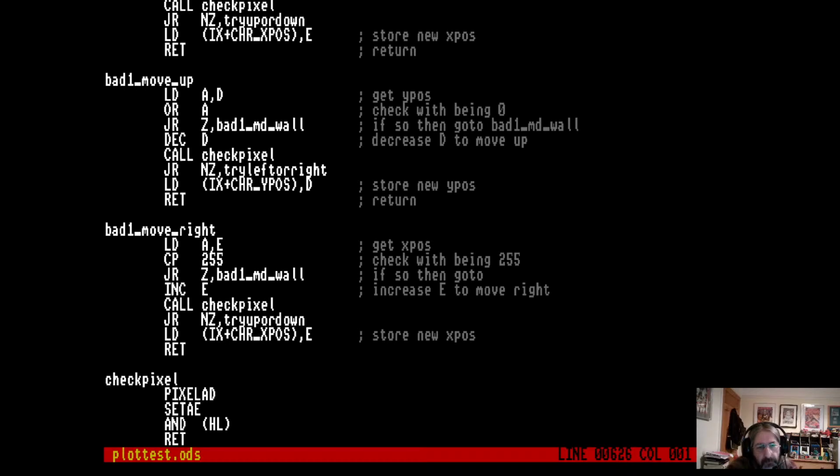So try to move right. So empty wall, ink E. Did he hit a wall before the thingy?